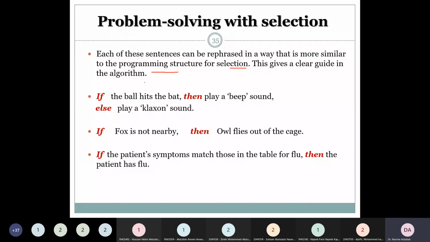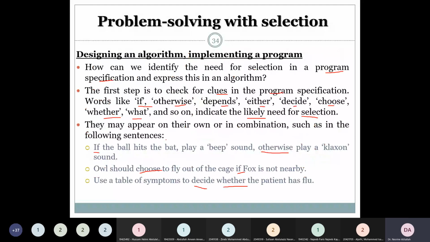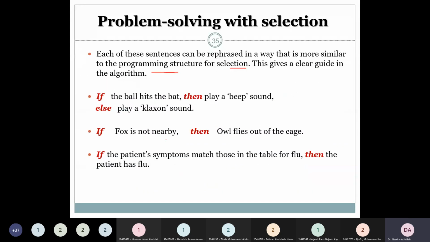Look here, this English sentence will be written in another way that shows the selection, more similar to a programming language. If the ball hits the bat, then play a beep sound, else play a klaxon sound. If fox is not nearby, then Oil flies out of the cage.